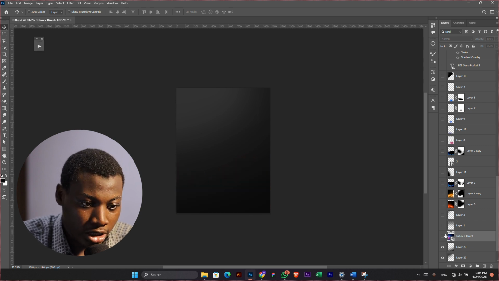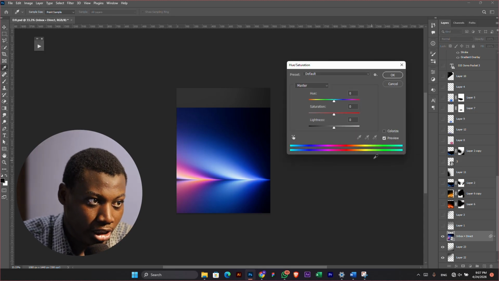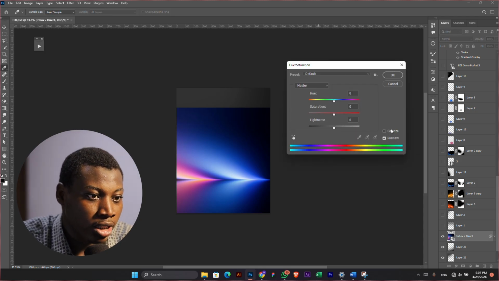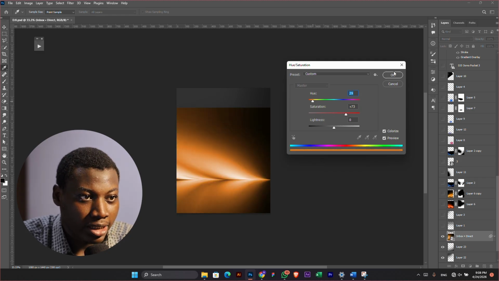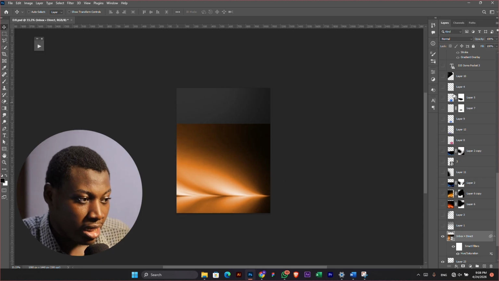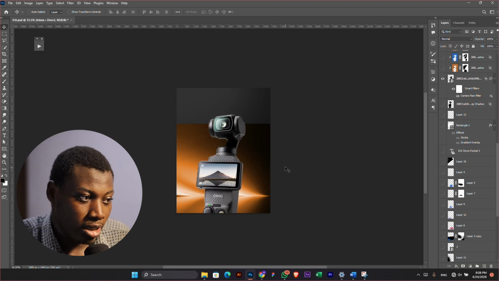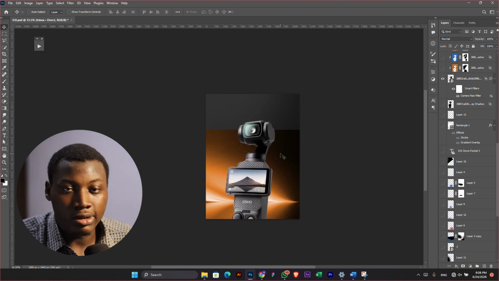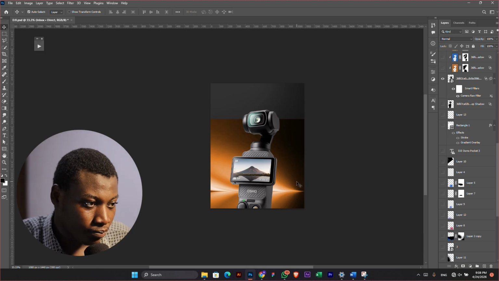So I brought in this image right here, and then what I did was change the color by pressing Ctrl+U to bring up the hue and saturation. Then I pick colorize, and I'm just going to saturate it right here, maybe change the color a bit to something like that. And then I'll just bring it down right here. But now when I'm doing this, I'll make sure that my product is actually in the background and it's placed where I want it to be placed. So we are going to have something like this.